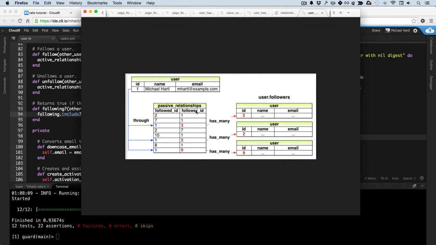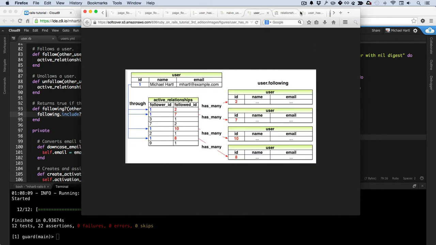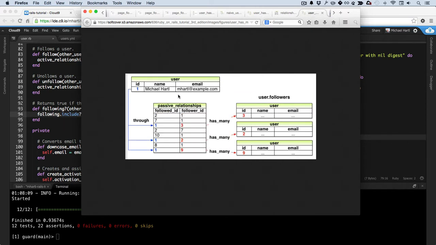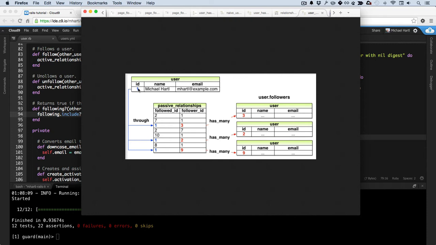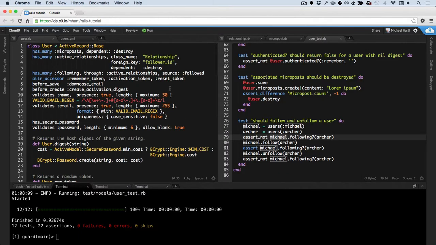This is just the reverse. Using this data model, you can see it's the same as active relationships here in the join table, just with followed ID and follower ID reversed, like this. So here what Rails will do is look for the followed ID here in this column, which we can then match up with the follower ID in the second column. And from that, we can infer the collection user.followers to return a list of all the users that are following the given user. The implementation is almost exactly the same, just reversing some things.